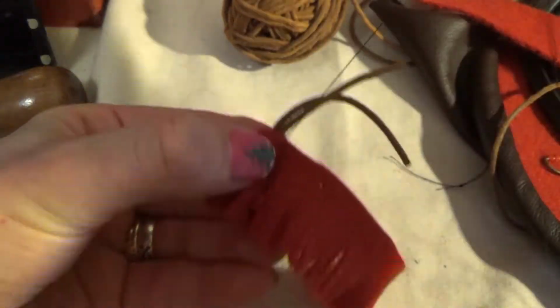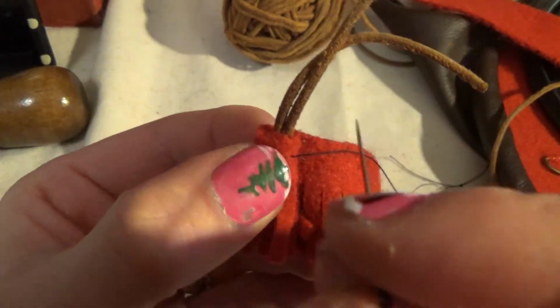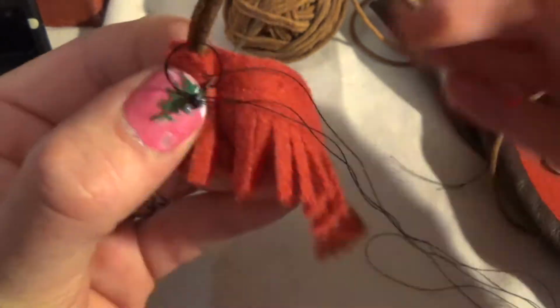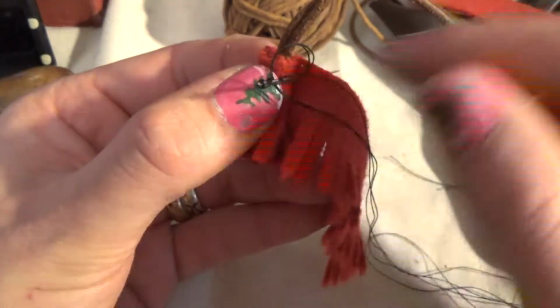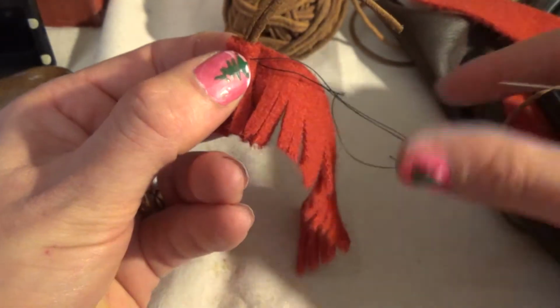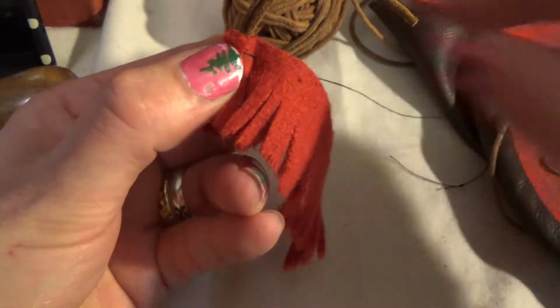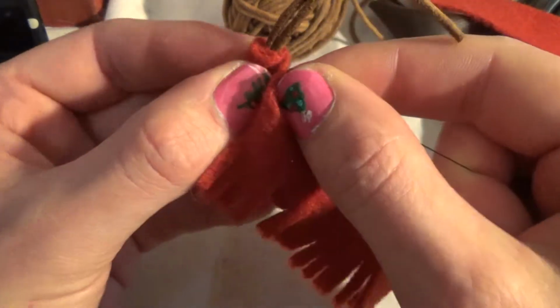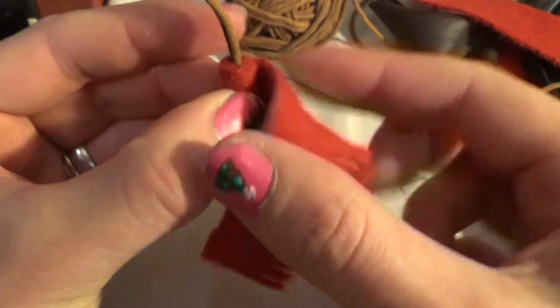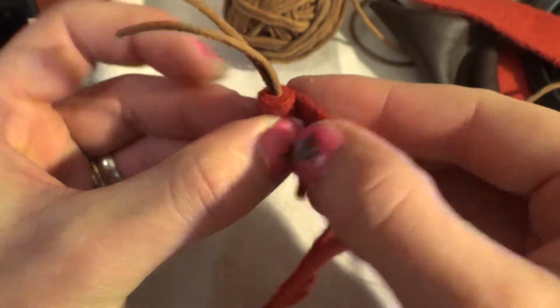Okay, so now I'm back to where the thread comes out. So I put the thread in just a little bit inward of where it would come out if the thread had just gone straight through. That way, if I pull the thread like this, it pulls the wrap a little bit tighter. So I do that again.